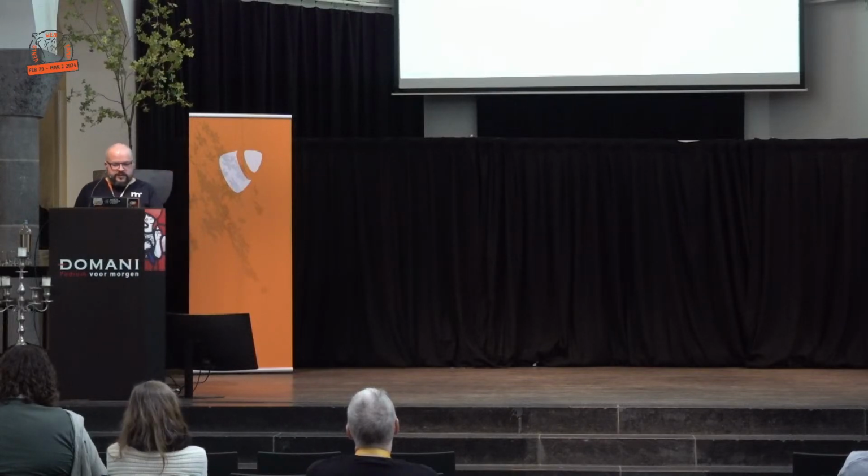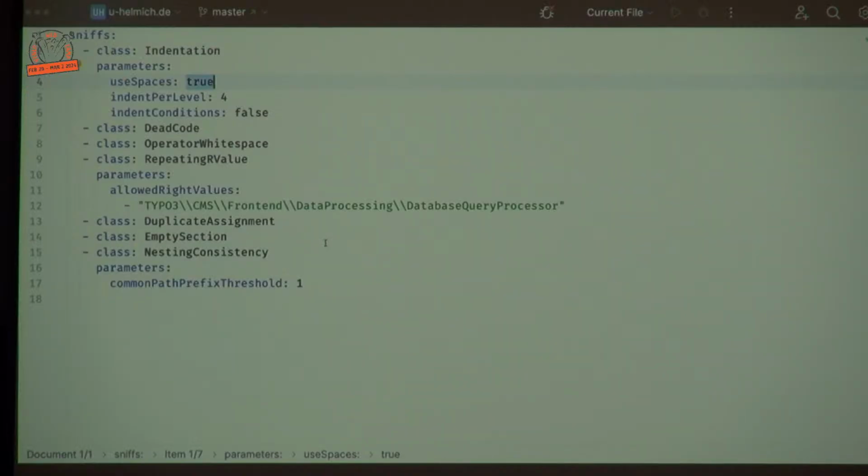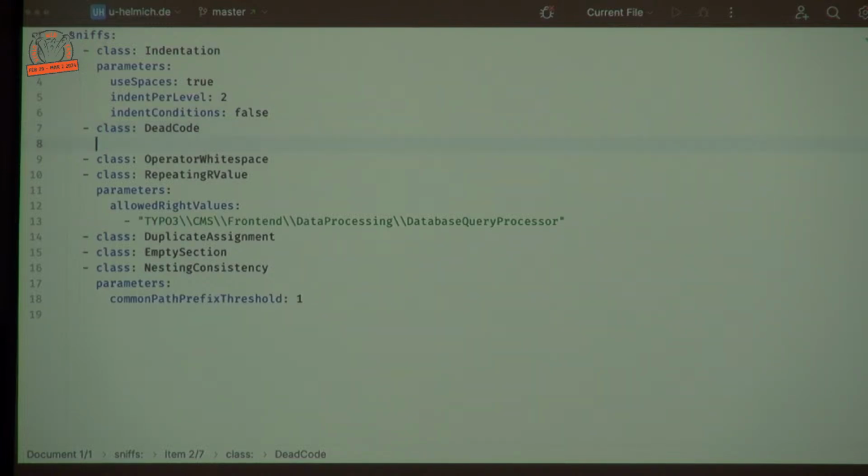For example, we can check for indentation. We can configure this to use tabs instead of spaces, which is not the default setting. We can also configure it to use 2 spaces for indentation instead of 4. It also checks for dead code. That is a heuristic, so there may be a chance of false positives on that. So if, for example, you say one of these checks does not make sense for my project, you can disable those.